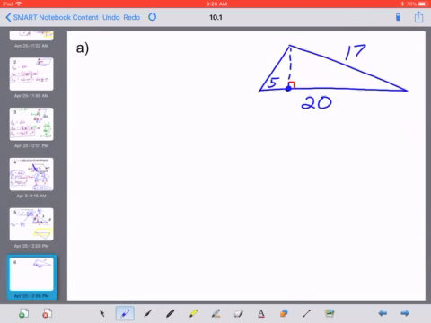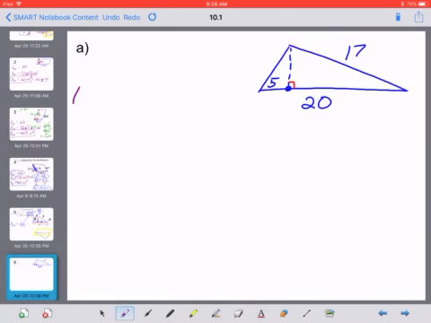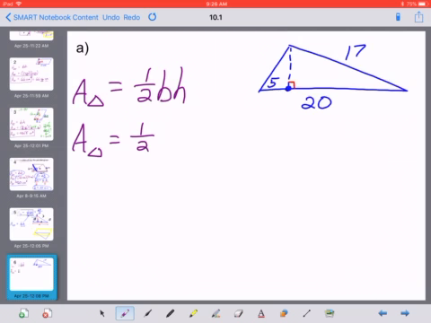All right, a couple quick examples, but none of this is going to tax you guys all that much, I don't think. So we have ourselves a triangle here in blue, and we're going to try to come up with the area of that triangle. So step 1, let's write out our formula. Area of a triangle is always going to be 1/2 times your base times your height. Step 2, let's fill in what we know. Area of a triangle is going to be 1/2. The base, we would like to think that's always going to be on the bottom right here.